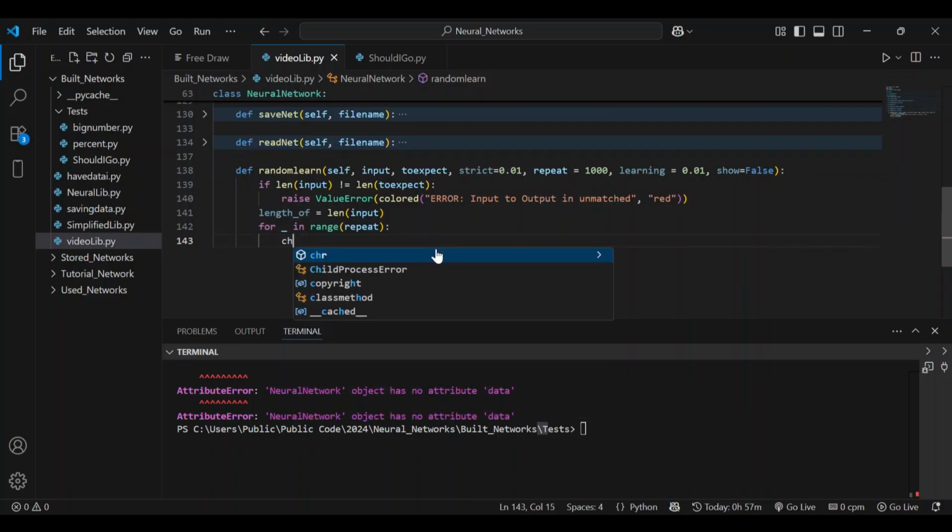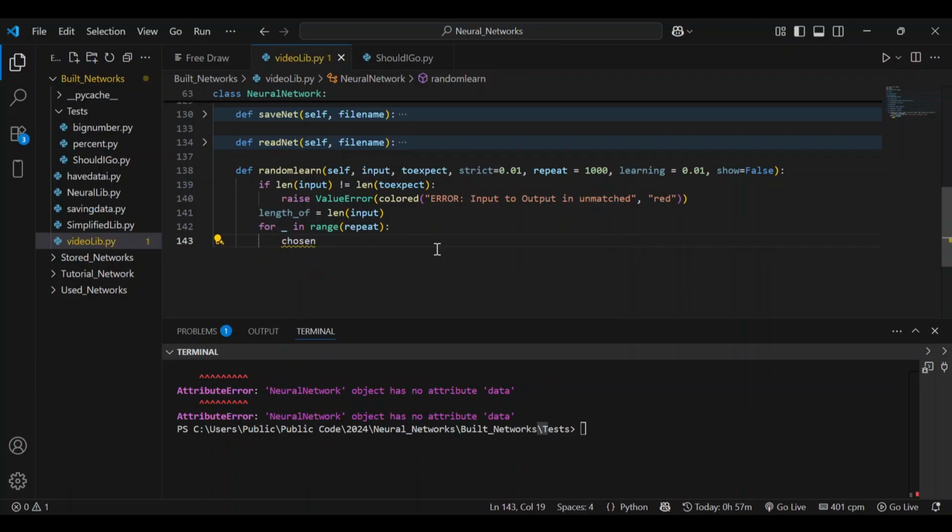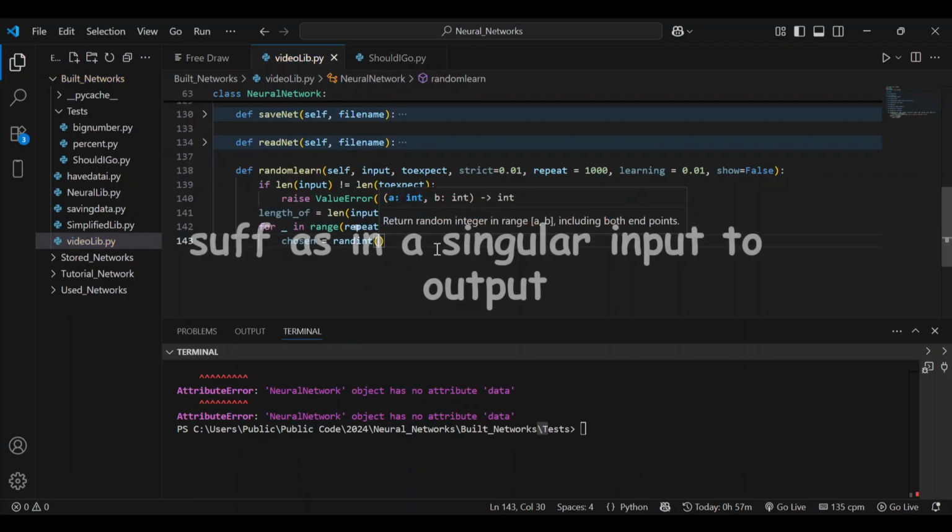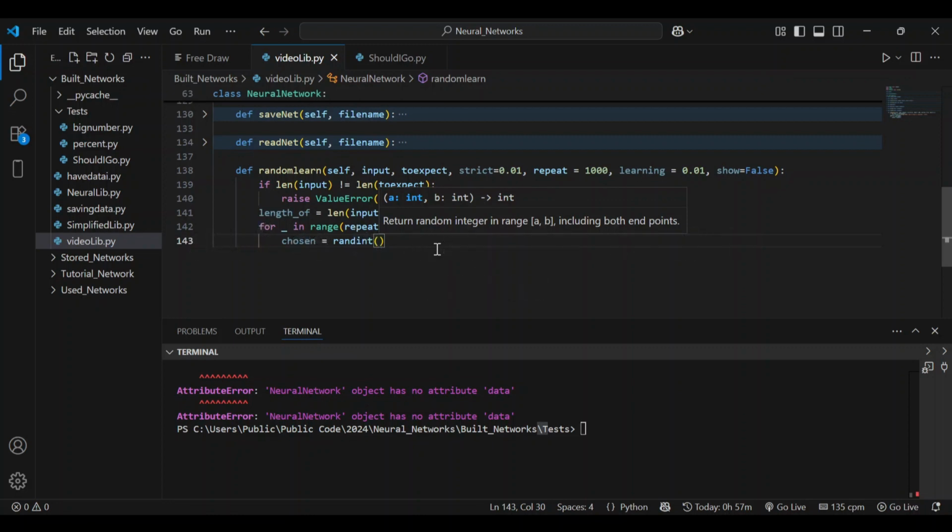So the chosen is going to equal a rand int because we want the random. We want to choose random stuff. Eventually, it's all going to even out. Especially having 3, that really doesn't matter. But whenever you have bigger data sets, you want it to be random. You don't want to just iterate through everything. And ideally, when you're training, you're able to programmatically create a data set larger than the number of times you're going to train your model. That just makes everything better.